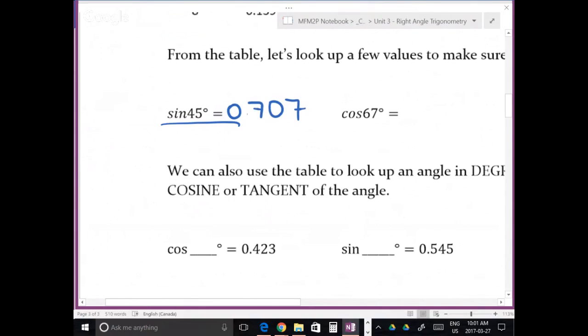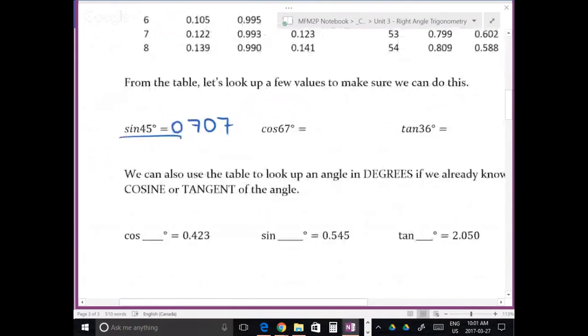0.707. I want you to look up the next two. Cosine of 67, tangent of 36. Take a minute and do that. Oh, yeah, I had to break it into two columns because it just didn't fit. By the way, it's not actually a hard table to read, is it? You said you wanted the sine? The cosine of 67 is the next one. 0.92. Okay, write it down. And all three decimals, please. All three decimals.